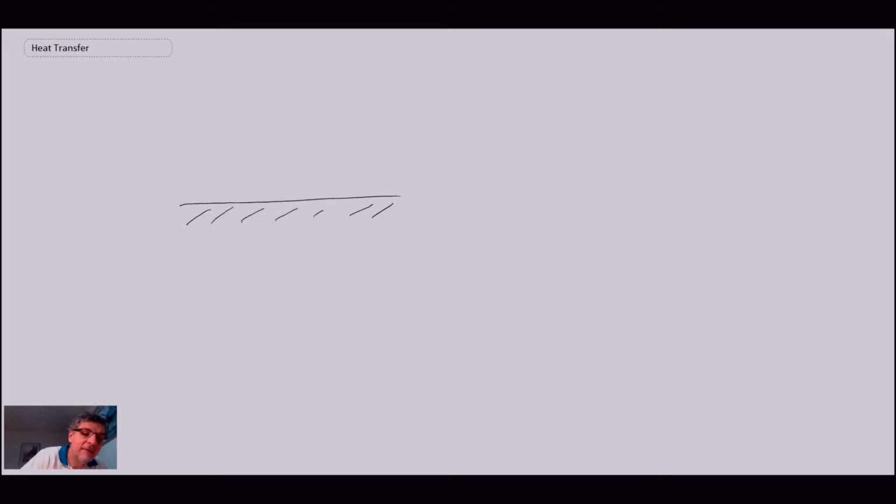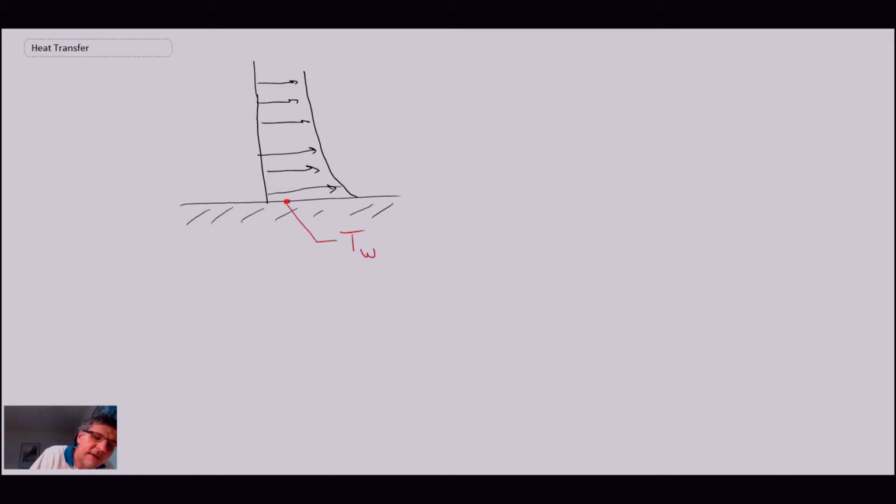So here we have the flat plate again. I assume that's our boundary layer. And here we're assuming the flat plate, oops, not T infinity, that should be T wall. And then we have some flow field. And this is not the velocity boundary layer that I'm drawing. This would be a profile of the temperature distribution. Let's say the wall is hotter than the fluid. You may have something that looks like that. So that would be your temperature profile.